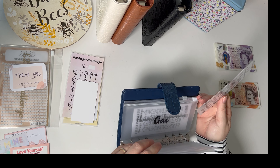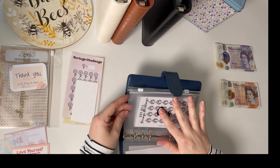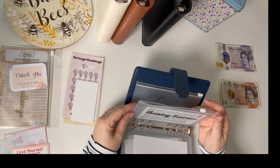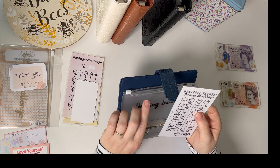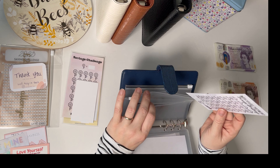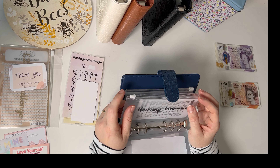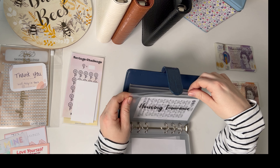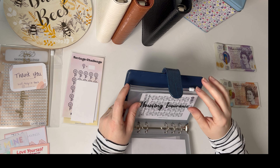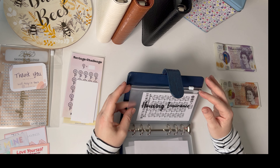The idea is that I'll start to stuff these sinking funds with that extra money between now and the move. And then house insurance as well — I know it says mortgage payment but I'm using it for home insurance. My new property, hopefully, is a really old 500-year-old house with a thatch roof, so the home insurance is really expensive — quotes have been around two to two and a half grand because it's thatched and has fires.